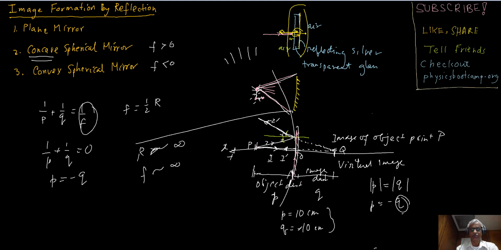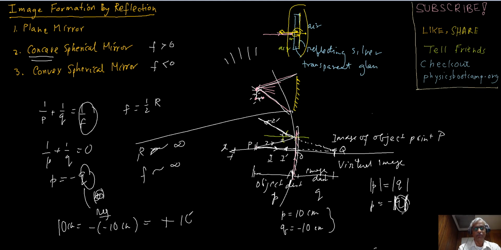So if I consider Q a positive number, then if Q is a negative number, then Q is negative. Then if P was 10 centimeters, then it's going to be minus 10 centimeters, and this all works in this sign convention, right? Okay, so this was a kind of baby thing. Let me pause this.